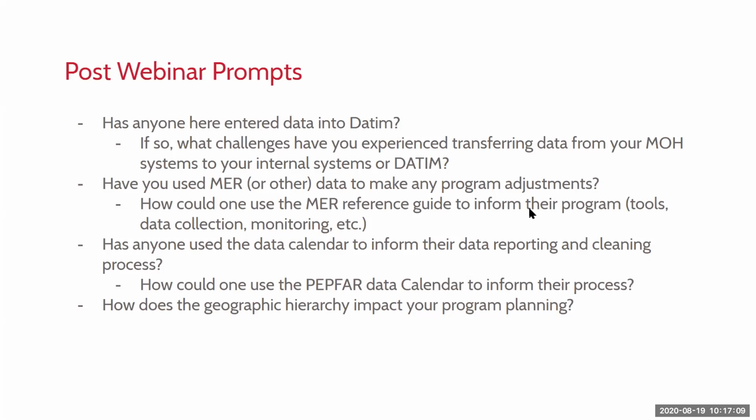When we think about PEPFAR, we work in over 40 countries with different MOHs that have different systems. And recently, within the past 3 years, PEPFAR moved from age bands that were a bit broader. They went from coarse age bands, which are 15 plus and under 15, to broader age bands with a mix of some finer ones. So you'll see some 5-year age bands up to 25, then a 10-year age band, and then 50 plus. But within the past 3 years, almost all of our indicators have been moved down to 5-year age bands.